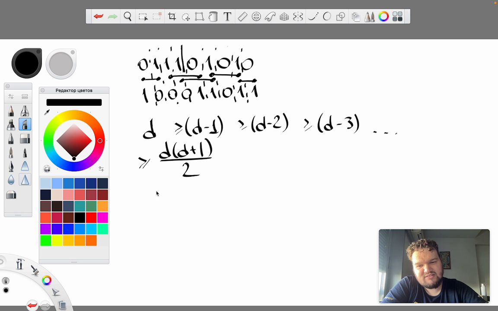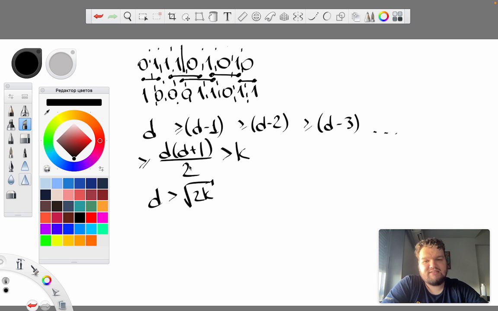So if this thing is bigger than k, which is a bound for the number of operations we can use, which just means that d is bigger than square root of 2k, roughly, then there will be no valid solutions. So this absolute value of difference of prefix sums is always bounded by this thing.